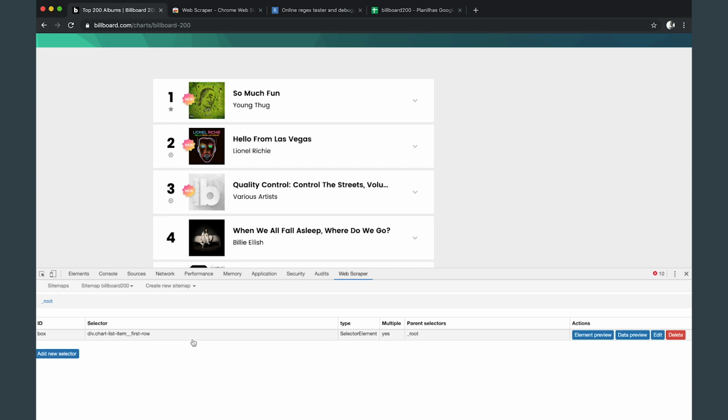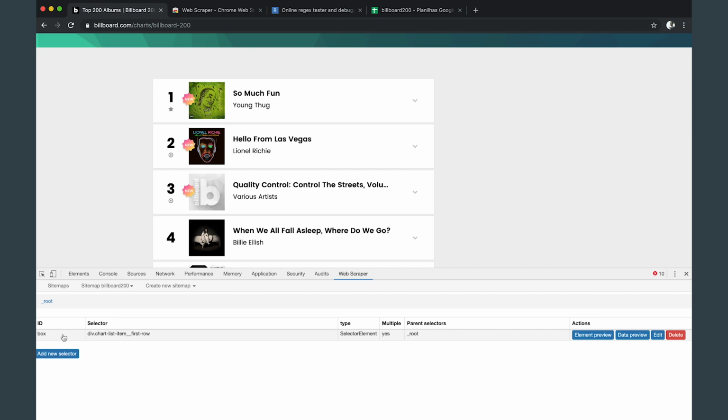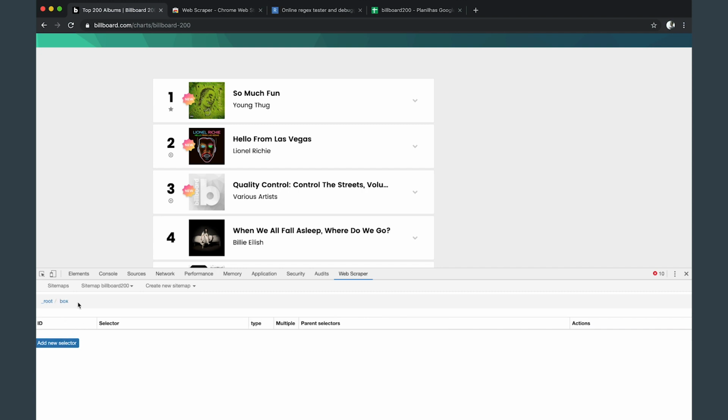Now we have the routine to capture the box, but we need the routine to capture the information in all of the 200 boxes. So if you hover your mouse here, you see that it highlights in gray the box row here. And if you click on the box, notice that we're now inside of these generic boxes that we selected here. We can come back to root, and we're going to come back there in a second. But then we click in a box, and now we're in this box that we just described.